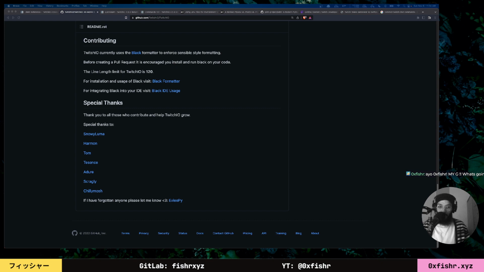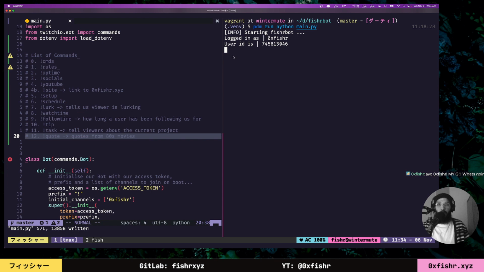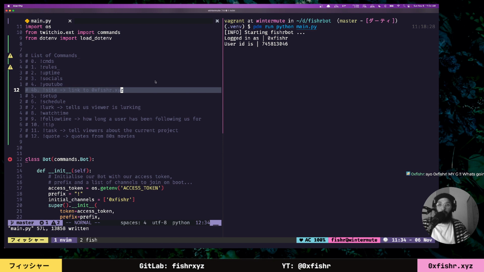So yeah, I'll try and do my own so I can pull the chat and have it as a window in the terminal like this, with the username and the message, etc. That will allow me to keep an eye on the chat while I code, because I don't want to have to look back and forth between OBS and my screen. So that's that.